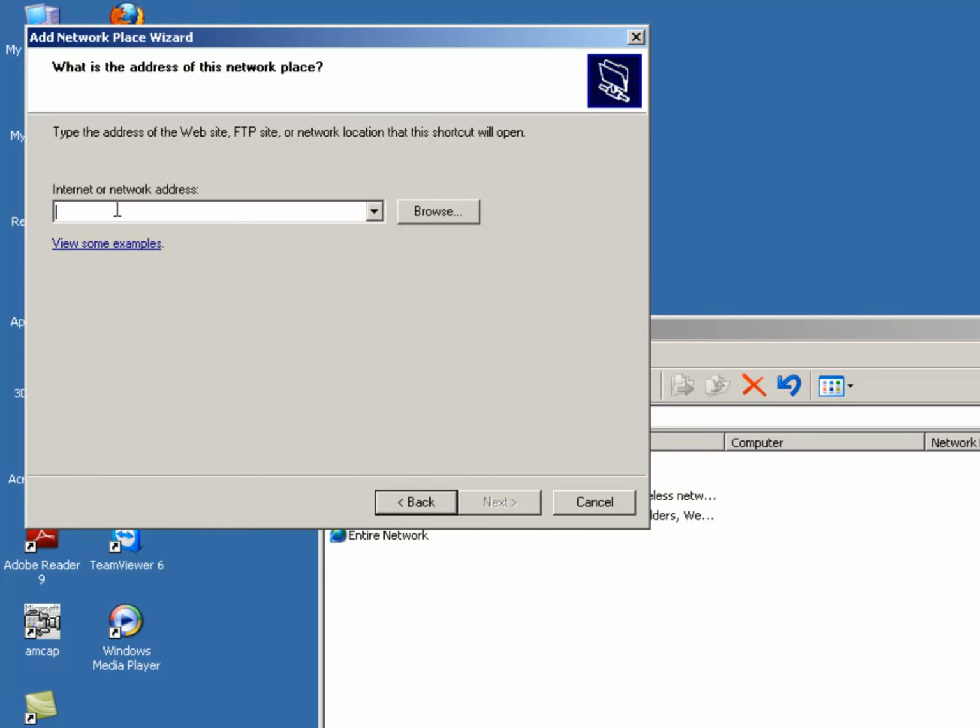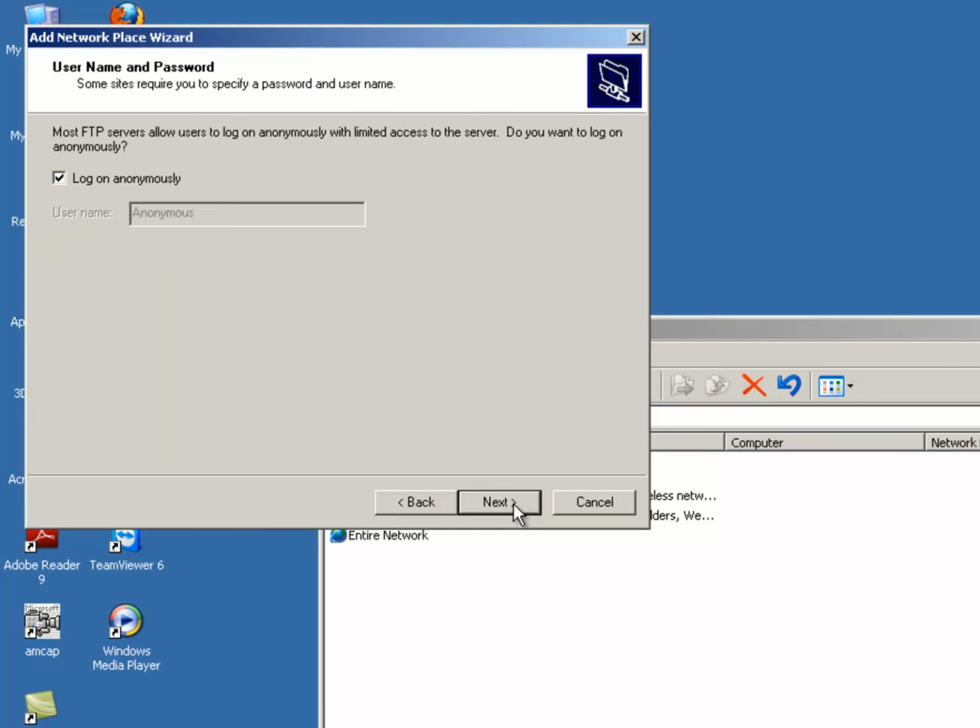And under this page here, or window, you can click on View Some Examples, but the FTP, this is the format that we want, and you want to make sure that you use the Pinnacle server IP address. And if you remember, we wrote it down. Mine was 10.110.8.4, and I'll go ahead and type FTP. Now, I've already set this up once before, so it just goes ahead and defaults, and you'll notice you just want to make sure the format is FTP : / and then the IP address.